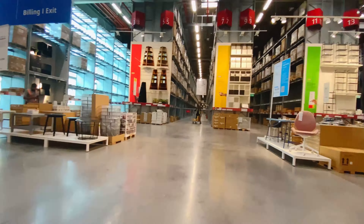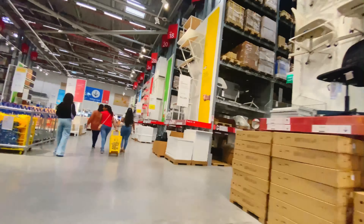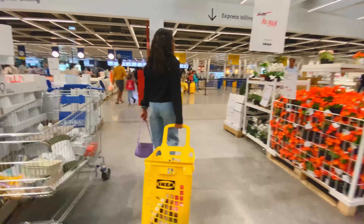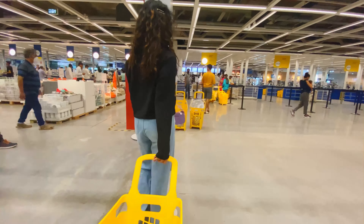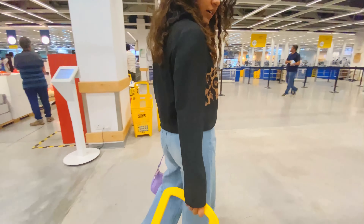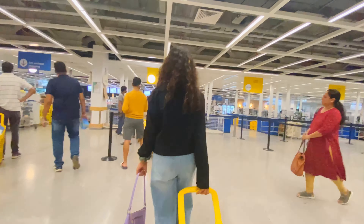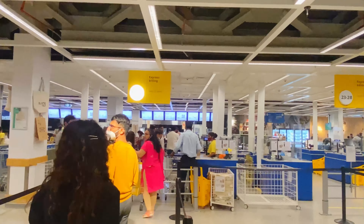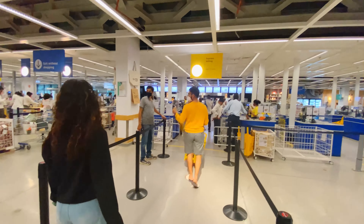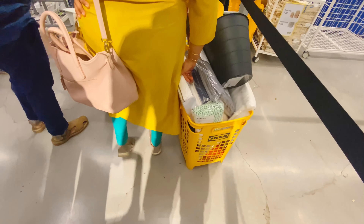We have arrived at the last and main furniture section — doesn't it look like an industrial warehouse? So many billing counters, approximately 35 counters. Oh, we found an express billing counter but not more than 15 items. I don't think people actually read that — hey, this doesn't look like 15 items!